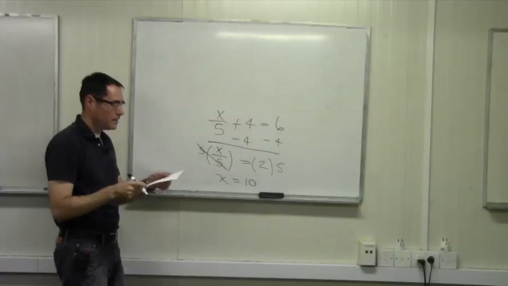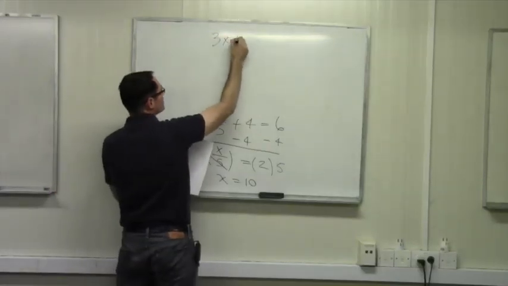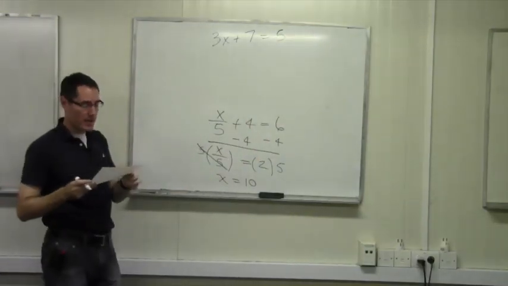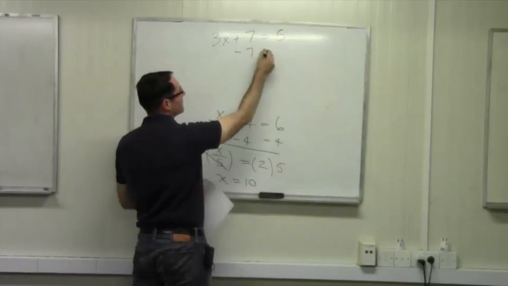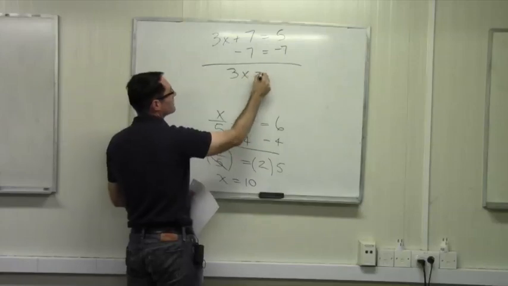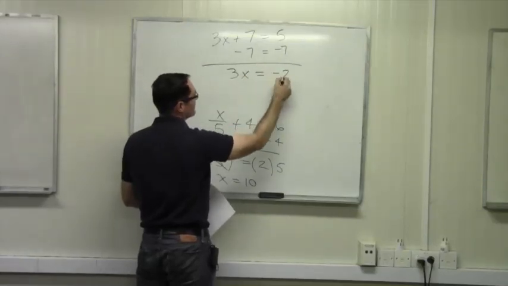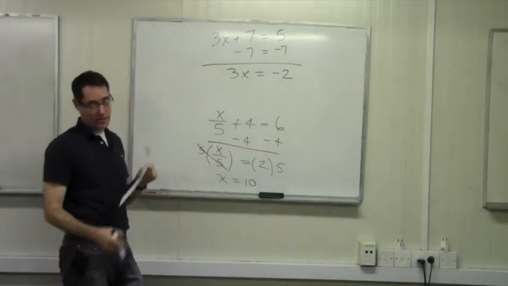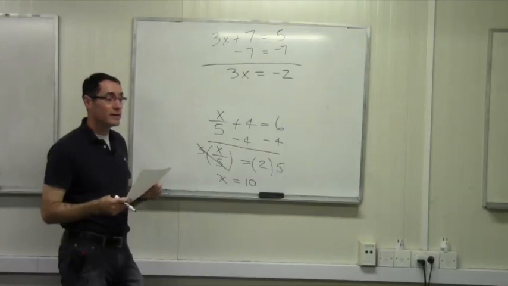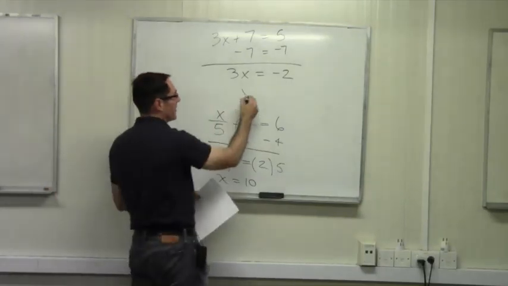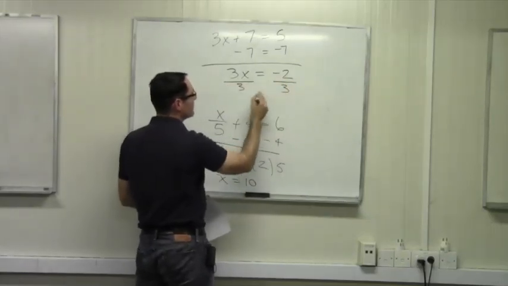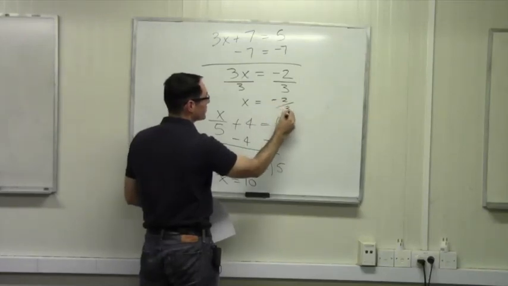All right. How about this one? 3x plus 7 equals 5. This is pretty much almost the exact same one as the last one. Minus 7 on both sides. 3x equals 5 minus 7 is negative 2. You can use your calculators for these things too. No, I want it in fraction form. So you're going to divide both sides by 3, and you're going to be left with x equals negative 2/3.